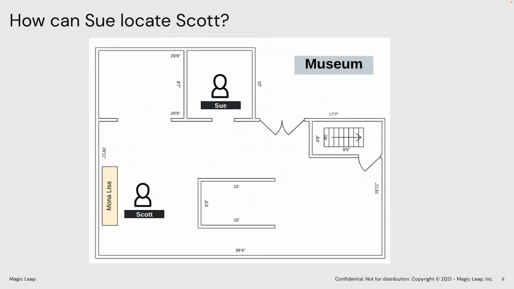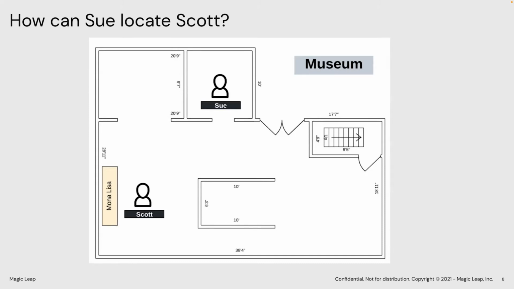Well, let's take a look at an empty museum with only the Mona Lisa. We both know where the Mona Lisa is. How can Sue find Scott at this point, right? Scott's really close to the Mona Lisa, and Sue knows where on a coordinate plane they are relative to the Mona Lisa.